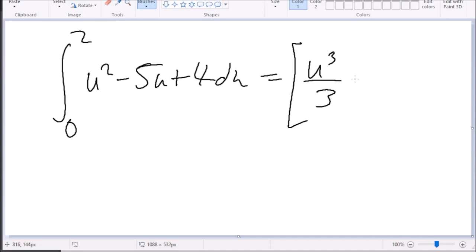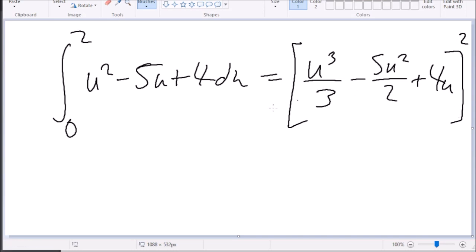The good thing is that the lower bound is 0, so we could just focus on the upper bound, because if you plug in 0, it's just going to be 0. So then this is 8/3. I'm just plugging in 2. Oh shoot! I'm sorry. This is not 2. This is 4. I almost died. Oh god.